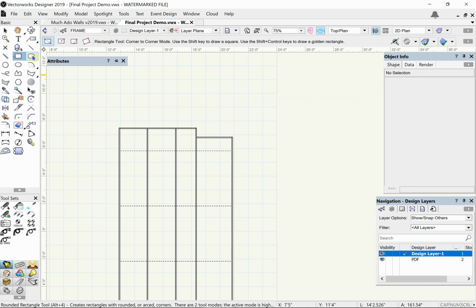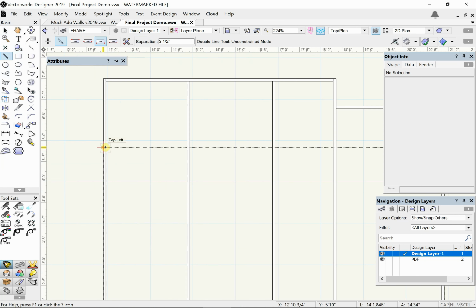And then I just need to, double line tool, change this to, if I'm going to do a 1x4, that is plenty across that seam. Probably this wall is going to be something wider, like maybe it's 1x4. I don't know what Clinton drew for the depth of it. I'm just going to guess that he doesn't care and do whatever I think is going to make it stand up the best.